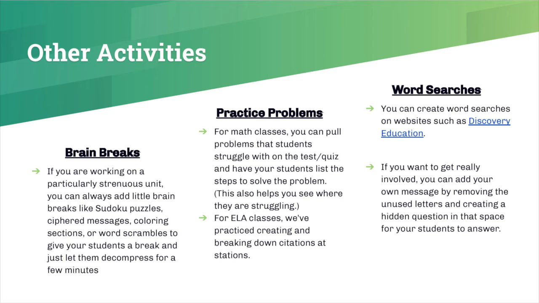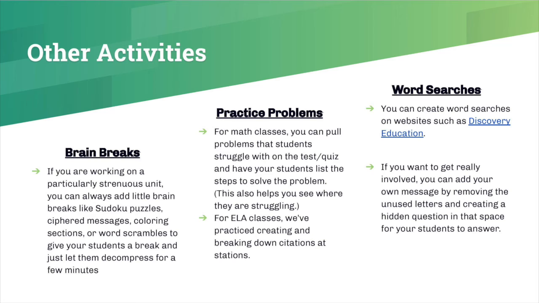There are a few other types of activities that I include sometimes, just really depending on what the topic is. I like to include brain breaks if it's a really strenuous unit. So this can be something that has nothing to do with the topic, or it can have something to do with the topic. So I like Sudoku puzzles. You can make little ciphered messages and give them a key to decode the message. You can include a coloring section or a word scramble. This is just really something that lets your students decompress for a few minutes while they're learning.